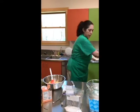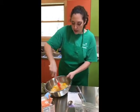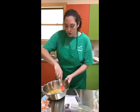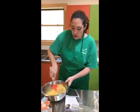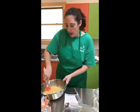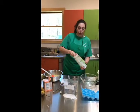What goes into that recipe, the baking soda, the baking powder, it all has a purpose. And without one of the ingredients, your recipe won't turn out right. Or if your baking soda or your baking powder is old, it won't rise like it's supposed to. The chemical reaction won't happen. So where your ingredients come from and how old they are and what temperature they are makes a big, big difference.